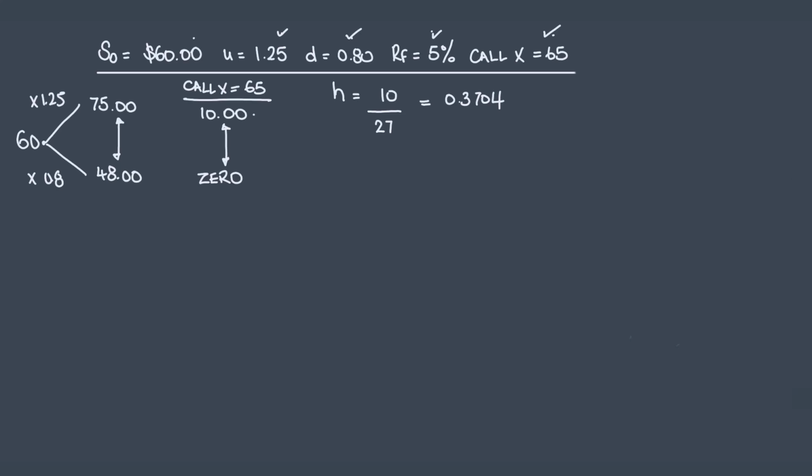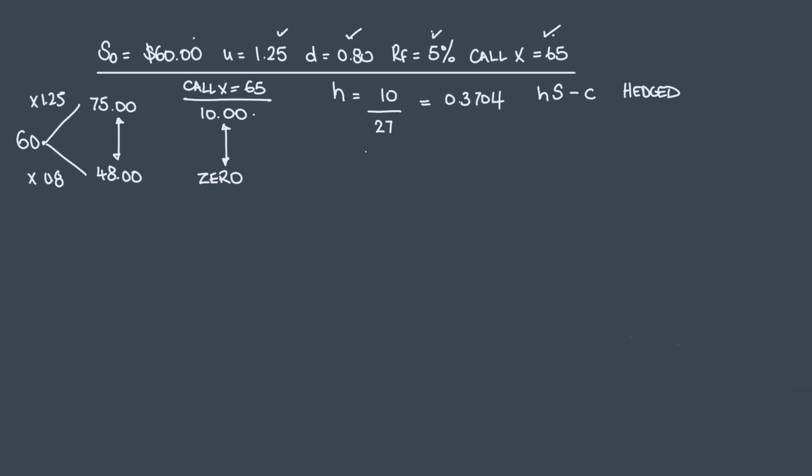Now, what does the hedge ratio tell us? It tells us how many units of the underlying we would need to go long on, along with a short call to get a hedged portfolio. So in other words, if you go H units of S minus C, because you're going short on a call, that portfolio would be hedged. Don't just accept that. Don't force your brain just to accept it.